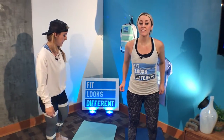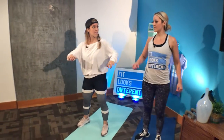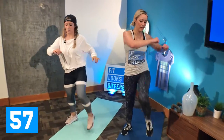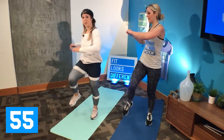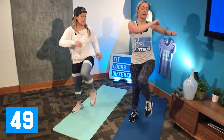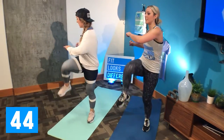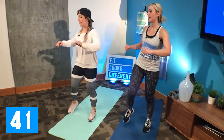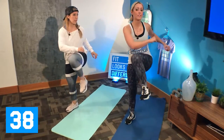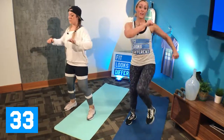All right, now we're going to go into some side twists. So we bring our knee up and cross the body. There you go. 60 seconds and go. Really bring that knee as far as you can to your chest, crunching toward your belly button. It's like a standing crunch, if you will. Standing crunches are good. Any crunches are great. And if you're feeling it, you can really move, or move faster, a little quicker.